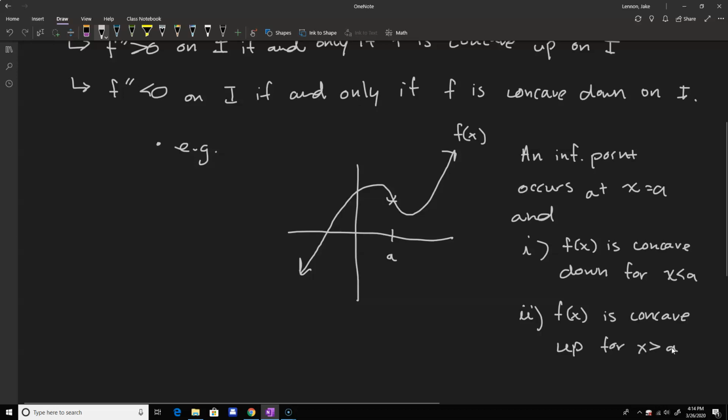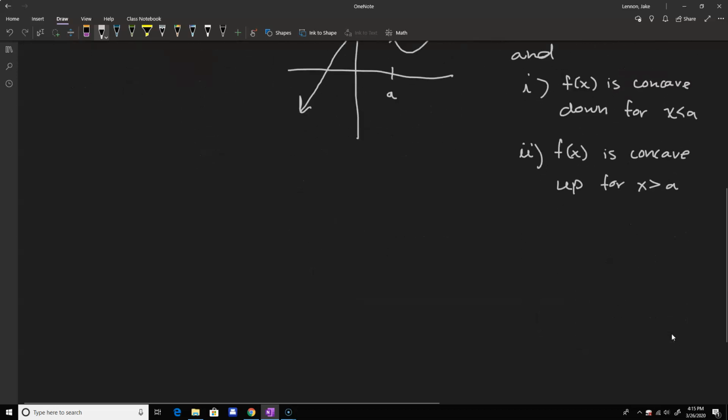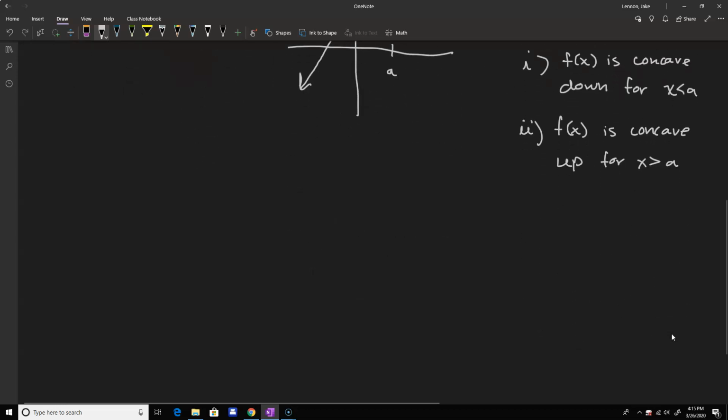Just to remind you what concavity means, increasing and decreasing, I think most people are familiar with. Increasing means the graph is going up as you move to the right, and decreasing means the graph is going down as you move to the right. So the derivative already tells us when the function is increasing or decreasing, and we can use this information to figure out where some local extrema occur. That's the title of this section, after all.